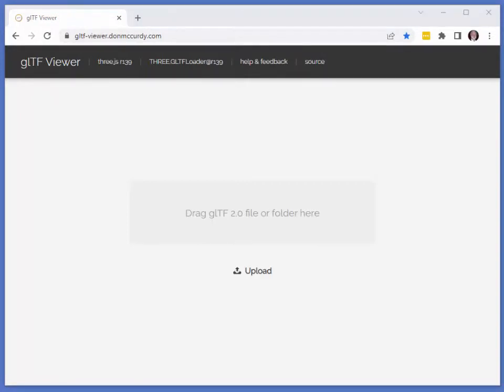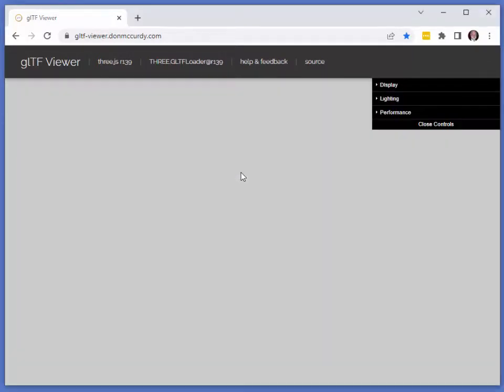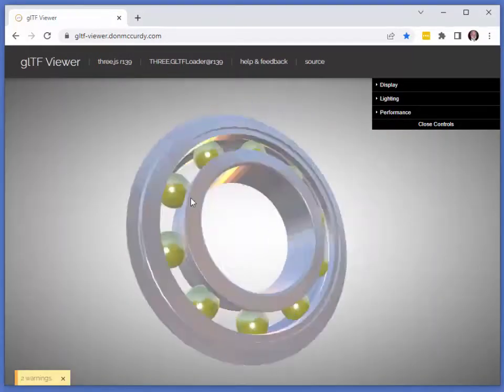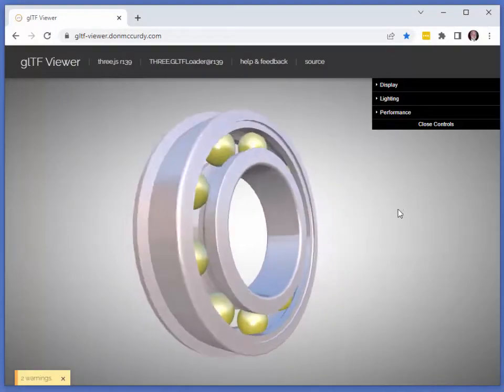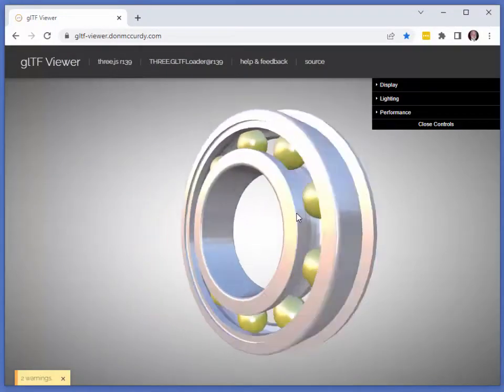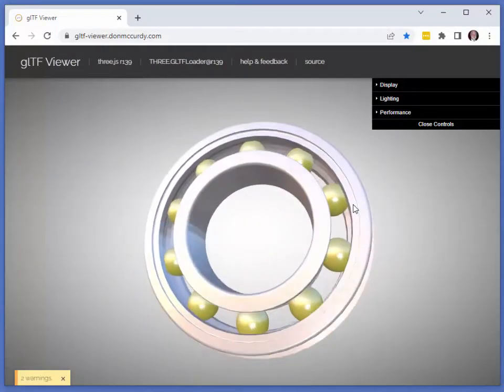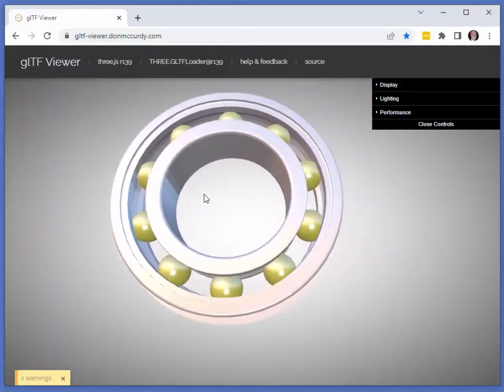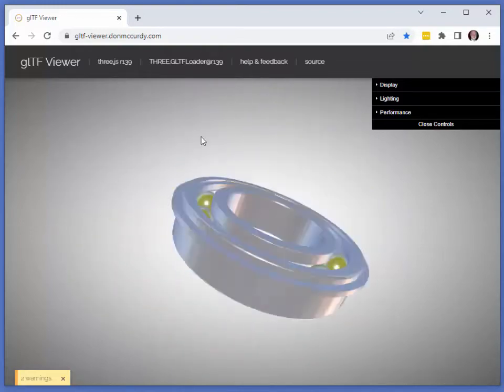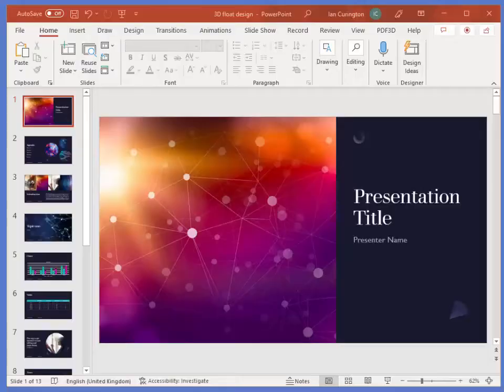One of its strengths is the ability to be shown directly within a web browser using a common framework such as three.js and many others. Here we can just drag and drop the same model that we've just created and shown on our desktop directly here within a web browser using the three.js default settings. Another use of GLTF is to support 3D presentations. Microsoft PowerPoint and Word now can directly support GLTF as annotations within the documents.